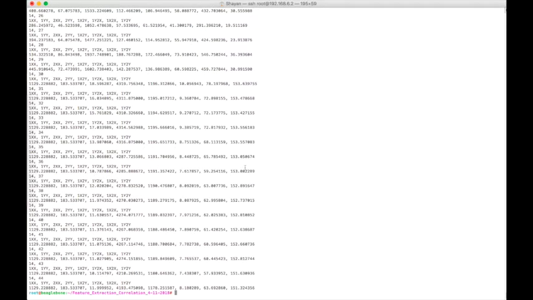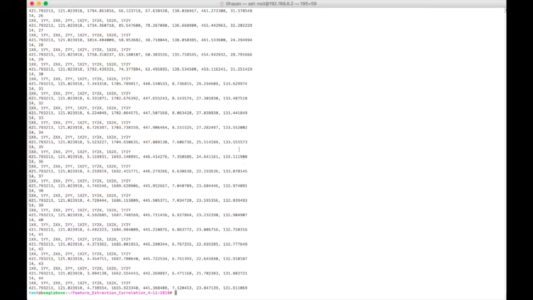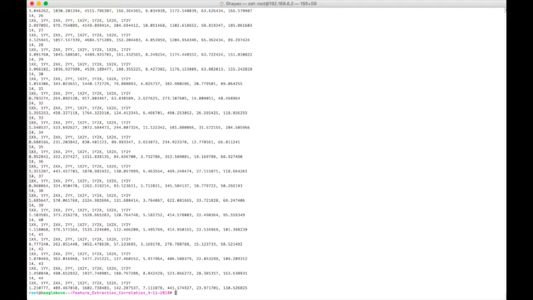Now, this is the integrated X-core summary for sensor 1 short. Integrated X-core summary for sensor 1 long. Integrated X-core summary for sensor 1 sitting.